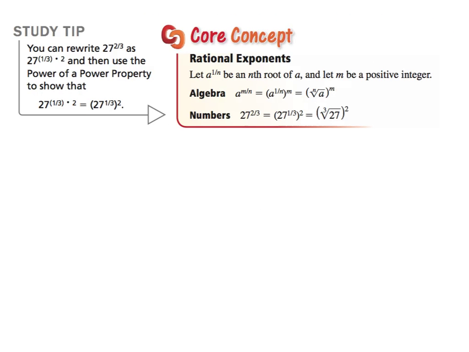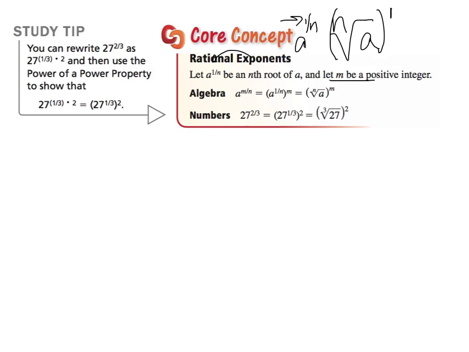All right, our next core concept, and this one's confusing for students. Rational exponents. Let a to the 1 divided by n be the nth root of a. So the nth root of a. Now notice right here, let me write it here. This has always been 1. Now the bottom number, as you know, is your root. So this number is your root. But the 1 actually always goes there, which we've never talked about yet.